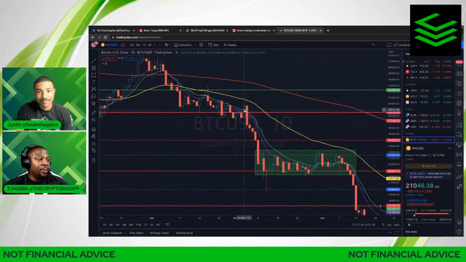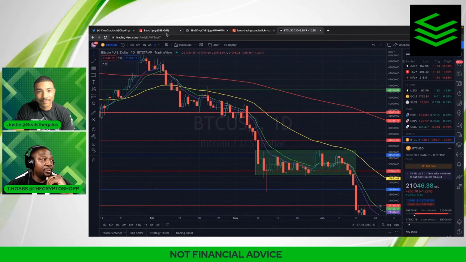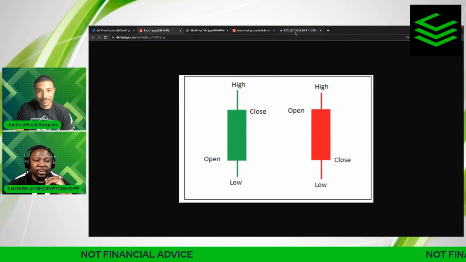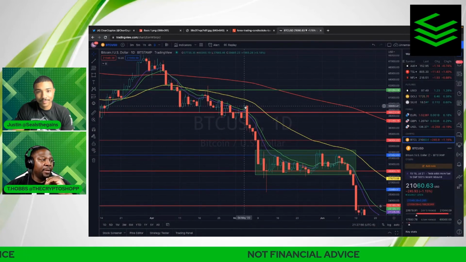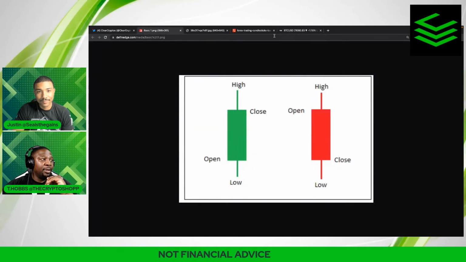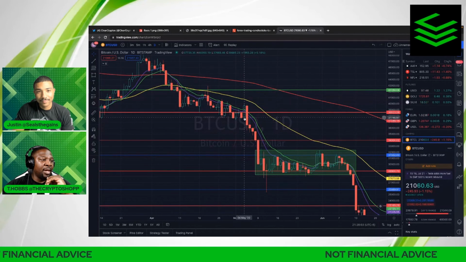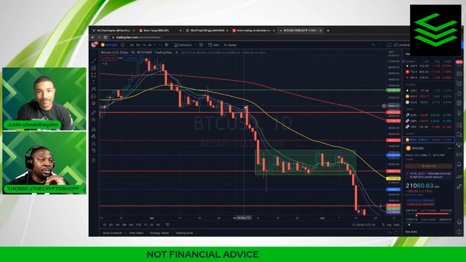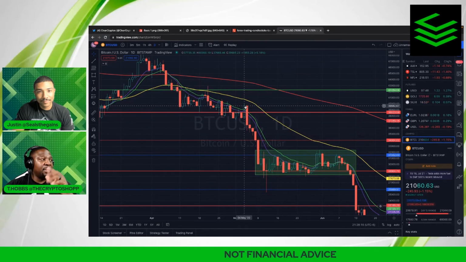So here we go. We got a green candle right here. Green candles close at the top and open at the bottom. So that means this green candle right here, again, closed at the top. So this green candle opened at 37,746.97. It closed at 39,682.67. How can you figure that out if you don't know that?